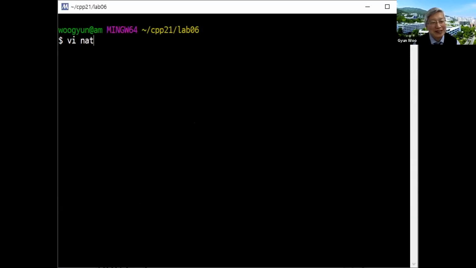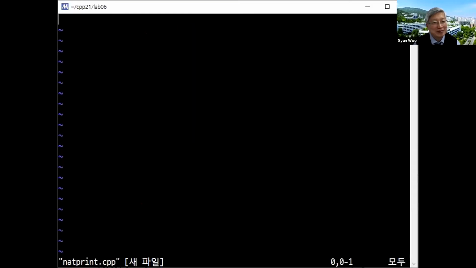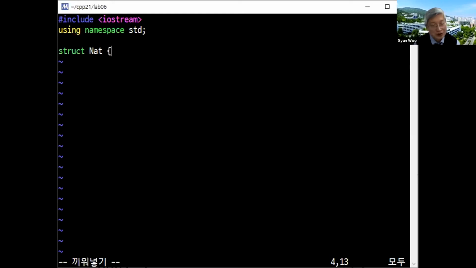How about that print? That print.cpp. So include iostream. Just forget about manipulators, using namespace std. You have to declare a struct net whose member is just an integer a.